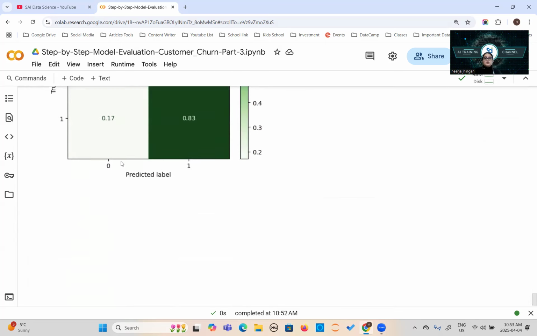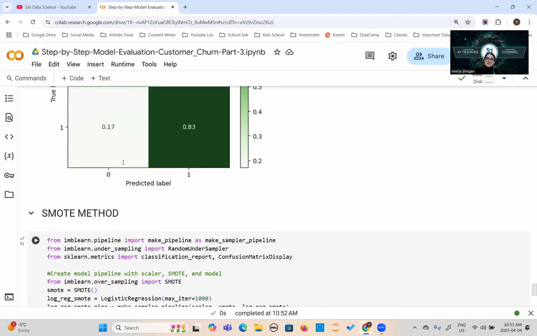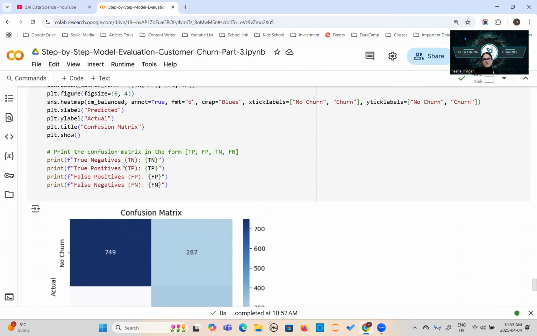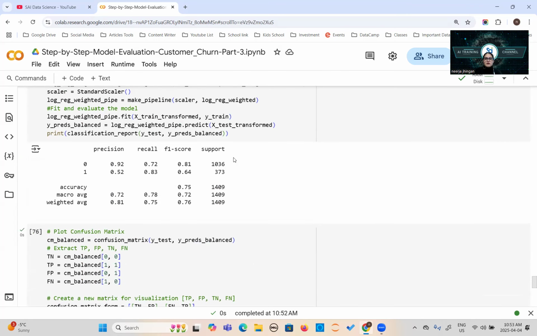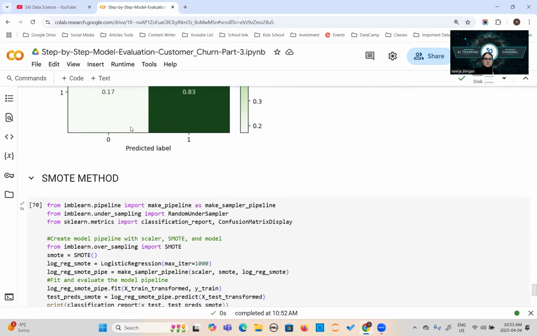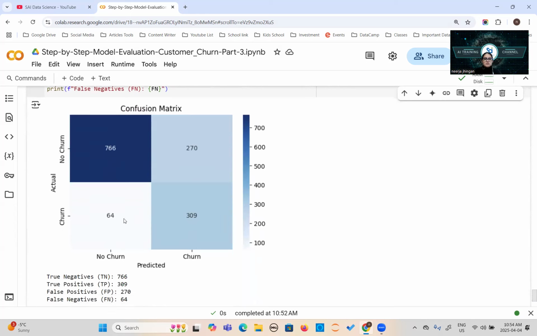Now you have used the two methods, SMOTE and class balance. My goal was to show you the two methods. This is your choice. If you want to use the balance method, you can. If you want to use the SMOTE method, you can also use that. It totally depends on you. Because if we look at this, our goal was to reduce this point, right? The 64, the churn. If the customer is going to churn, my machine is showing the same result for both.